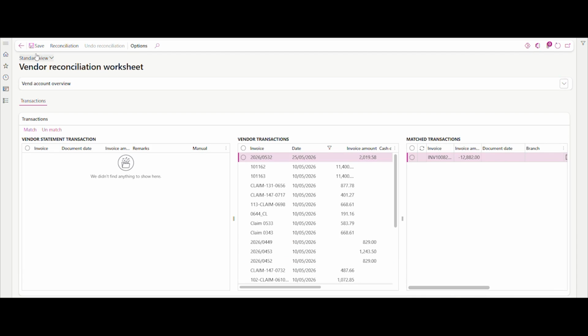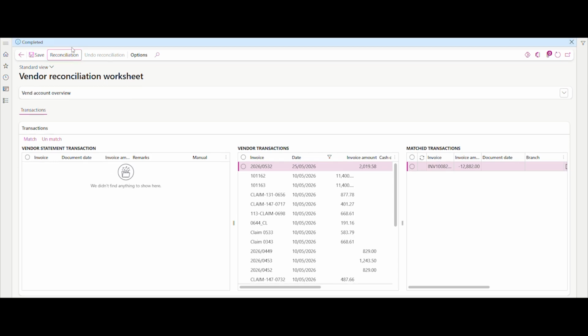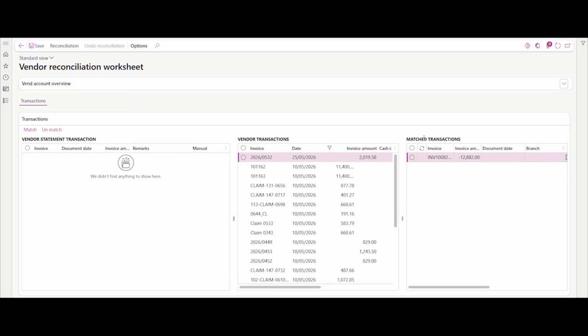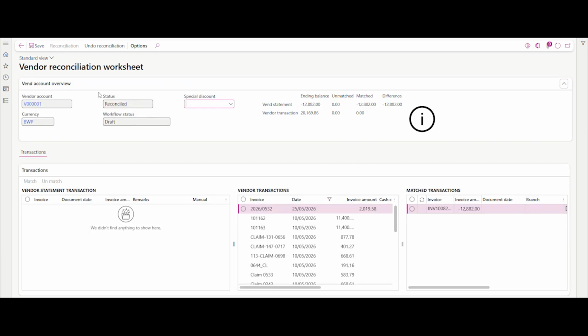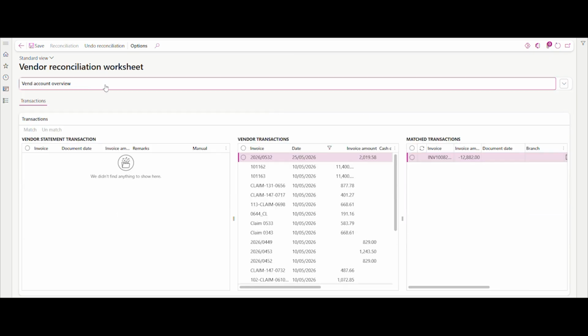Once this check has been done, we'll click on Save, then click on Reconciliation. Once we click on reconciliation, only then will the status be updated in our vendor transactions as reconciled, and here also the status is updated as reconciled.